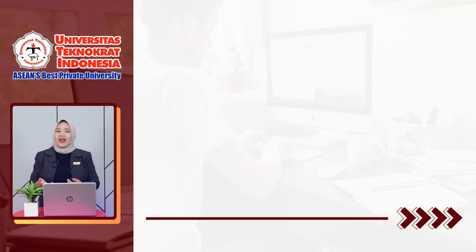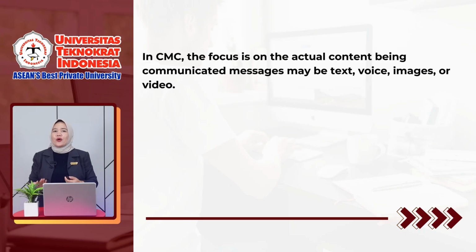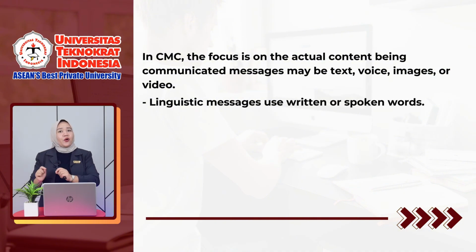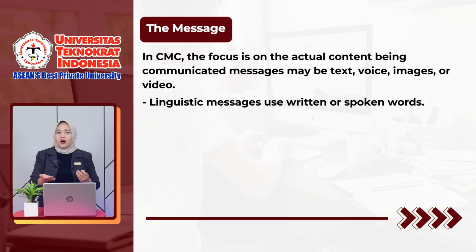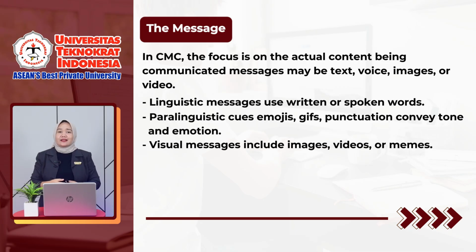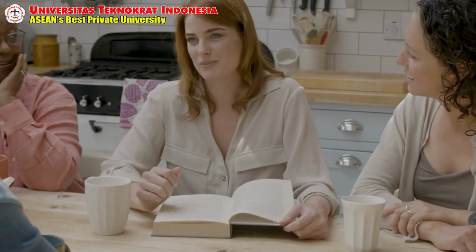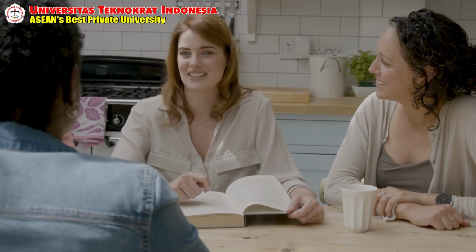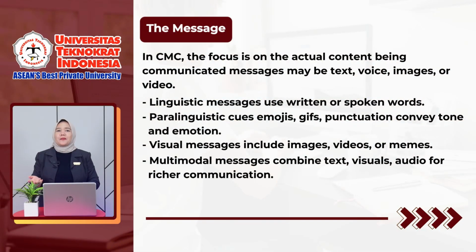Second, we have the message, the actual content that is being communicated. In CMC, messages can be linguistic, written or spoken words, or paralinguistic, emojis, GIFs, punctuation, or emphasis that suggests tone or emotion. The visual, like images, videos, or memes, or multimodal, a combination of these, like a TikTok video with text captions and background music.